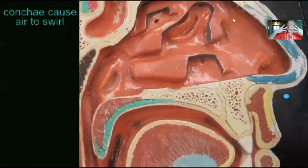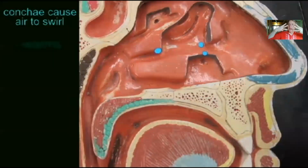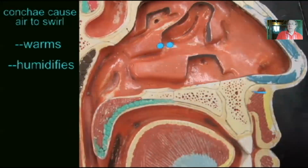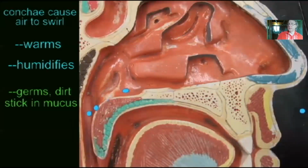In the nasal cavity, there are these plates which stick out, known as conchae, the ethmoid skull bone, and then another bone called the turbinate. These form these three pairs of plates, so that when we inhale, this air doesn't come straight into our lungs where we have our most delicate tissue, that simple squamous epithelia. Instead, these conchae cause turbulence in the air. It swirls around, and this will warm the air if it's cold. This will moisten the air if it's dry. Our very delicate lungs would be disturbed if they were breathing cold, dry air.